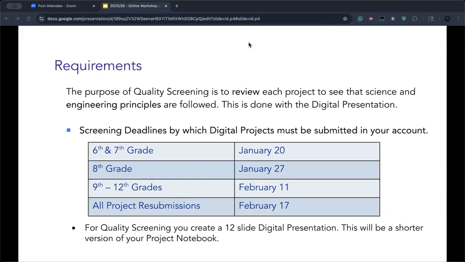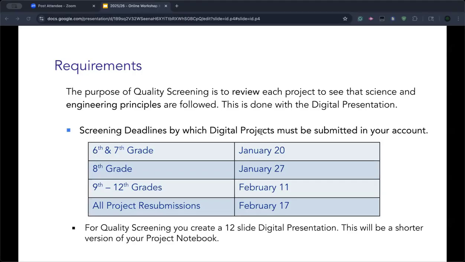Digital project screening is, as I mentioned, a lot like safety pre-screening, but with more details. Essentially, we just want to make sure that the project you're going to submit is within all GSD-SCF rules and is appropriate to compete in the fair. It is a last check for all the forms you need and the procedures that you performed. Your teacher has received the template for the screening slides to give to you. Please keep in mind that these slides are also available on our website and they will be distributed to you after the workshop.